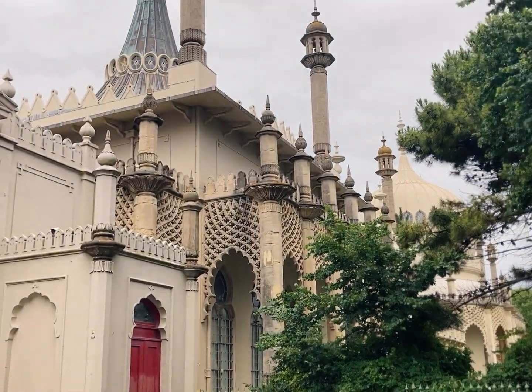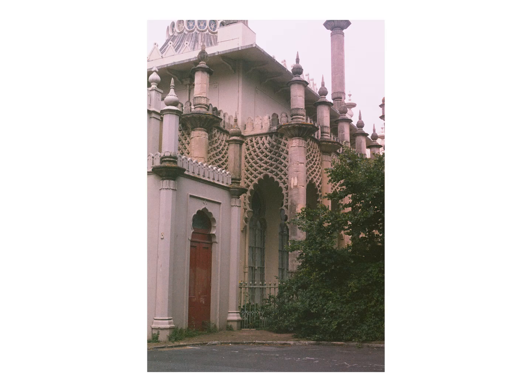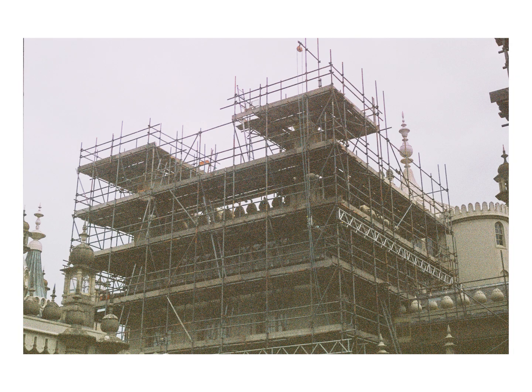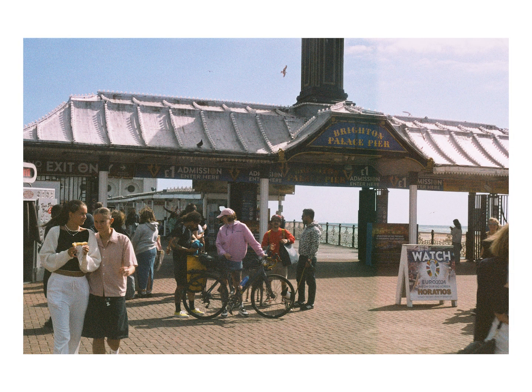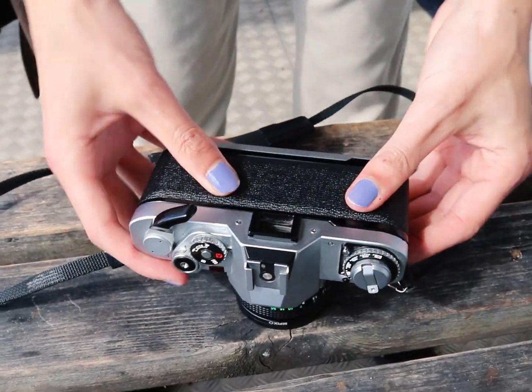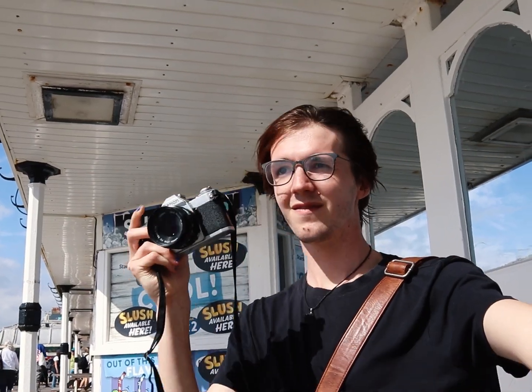We headed around the tourist areas of Brighton, showing him the Royal Pavilion and the pier. I didn't get many certified bangers on the colour film, but I did pop off a few self-portraits that kind of went hard. Once heading to the pier, I fired off my final frame, then loaded up my next roll, being a simple roll of Kentmere 400, which, you know, you can't go wrong with. This is where I started to take street photography a little bit more seriously, with Bhadir teaching me some of his tips and zone focusing.